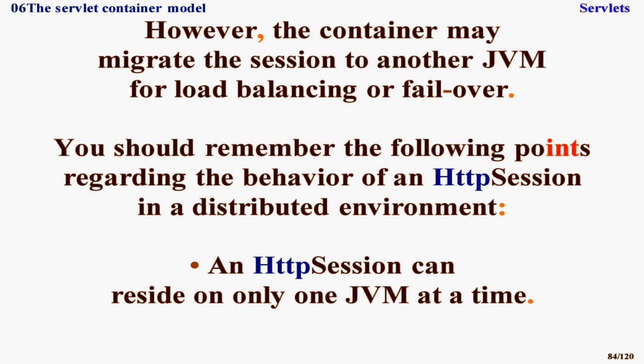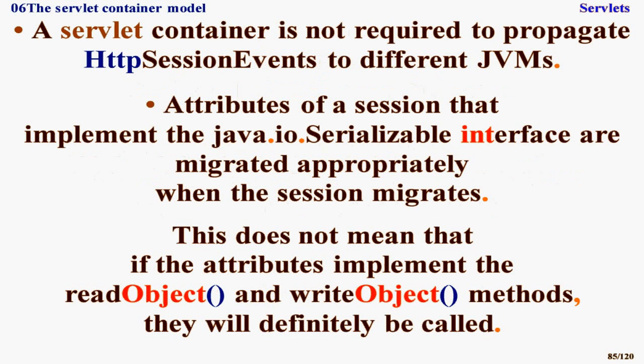You should remember the following points regarding the behavior of an HTTP session in a distributed environment. An HTTP session can reside on only one JVM at a time. A servlet container is not required to propagate HTTP session events to different JVMs. Attributes of a session that implement the java.io.Serializable interface are migrated appropriately when the session migrates.